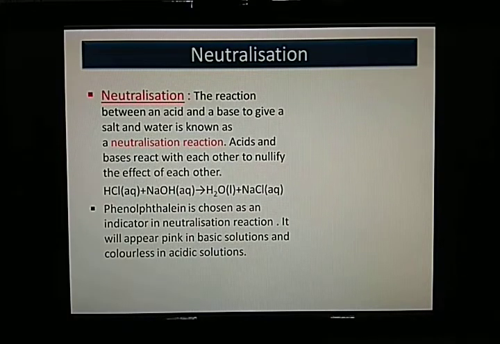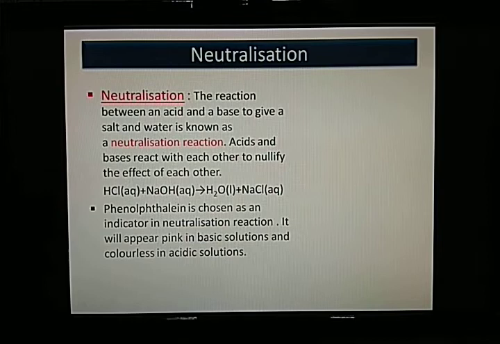But here the basic use of phenolphthalein can be seen. Before doing this reaction, first of all, we check the solution, whether it is acidic or basic in nature. So as soon as we take HCl in the test tube, we do not add NaOH to it directly. Before that, we add 2-3 drops of phenolphthalein to that test tube. We will see that there is no change in the color, because HCl itself is a colorless liquid. Phenolphthalein is colorless in case of acidic solution. So that means HCl is acidic in nature.